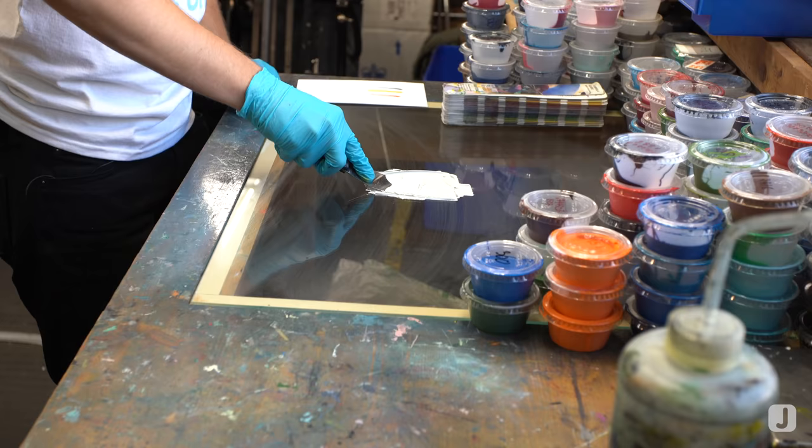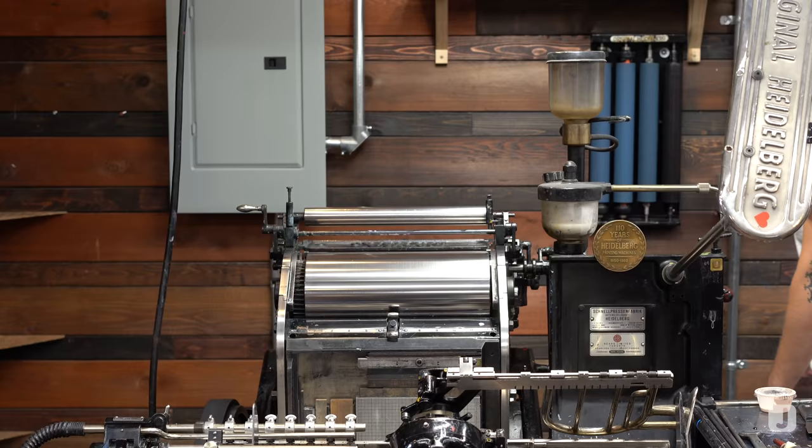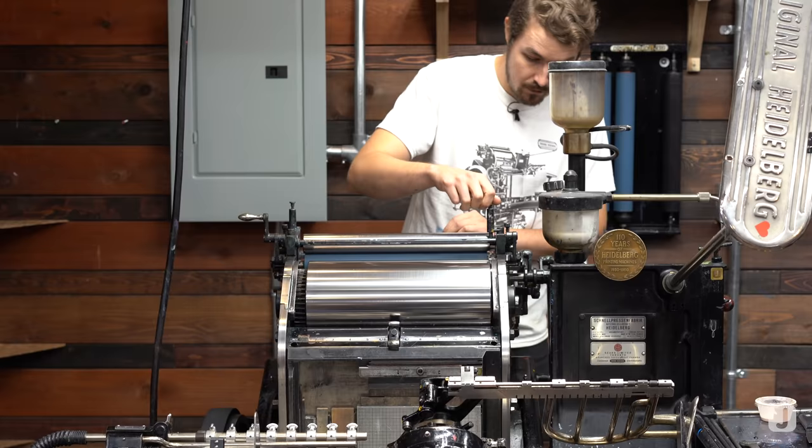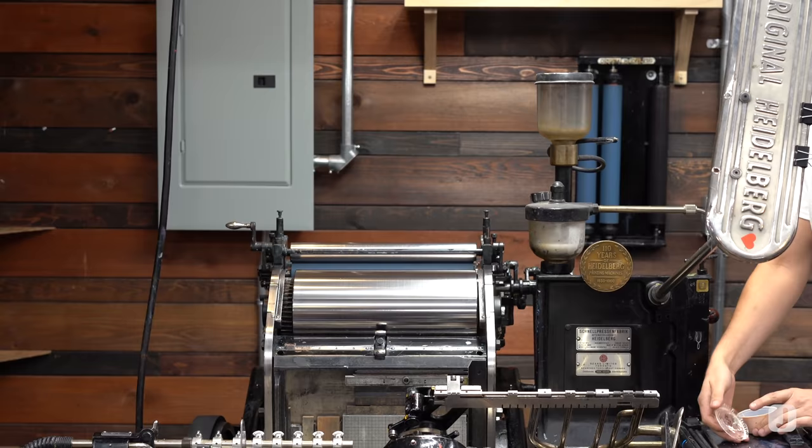Now that our inks are mixed, the plate is mounted, our press is set up, and our paper is cut down, we're ready to start the first color. I'm just going to put another foam roller in place and start inking up. For short runs like these, we don't set up the entire inkwell on the press, we're just going to use a few of the rollers.